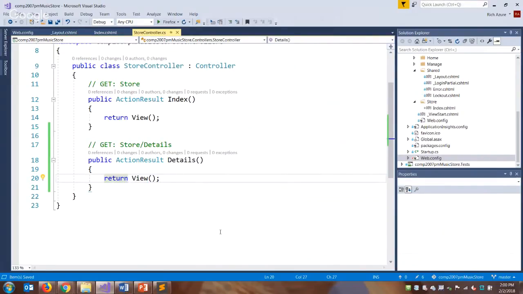Now we need to do two more things to get this page to actually load. What else do we need to do? So step one was creating the method in the controller. What else do we need to do before this method will actually run successfully?